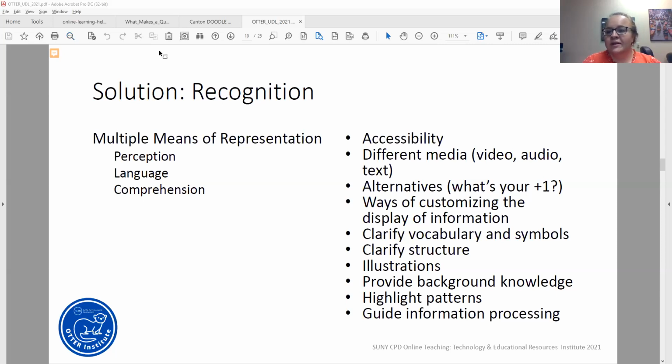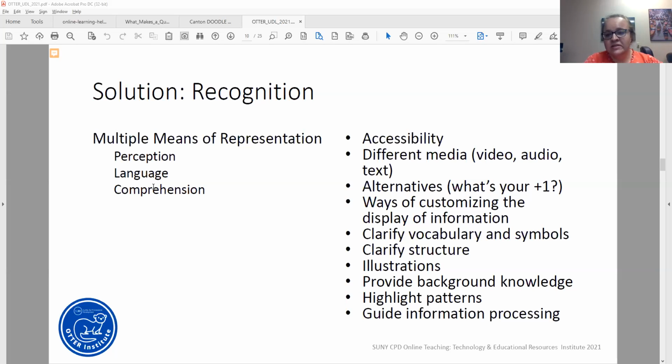Do I understand even language? And here I'm not even talking about English versus other languages. I'm talking maybe also about jargon, the field jargon. So if you're talking about higher concepts, do your students understand what all it takes to get to that higher concept? Do they understand the lower concepts first, right? And the comprehension, again, how am I understanding what I'm learning? So all those questions we need to answer for the student for the learning to happen and to happen effectively.